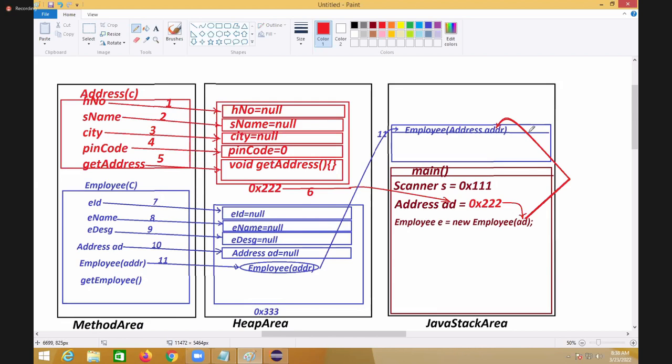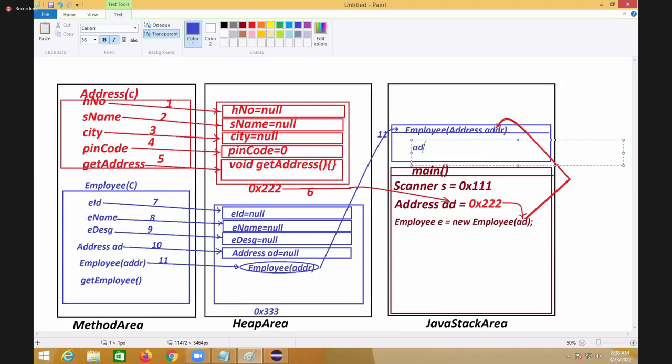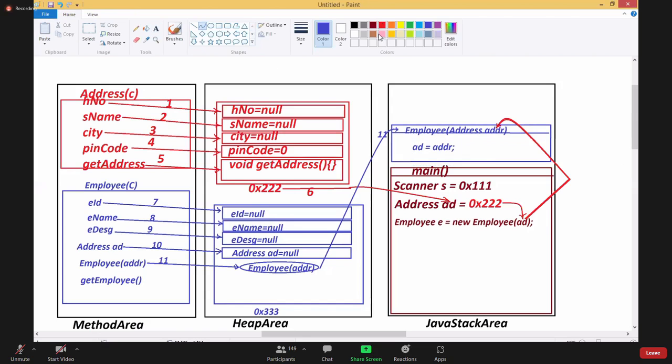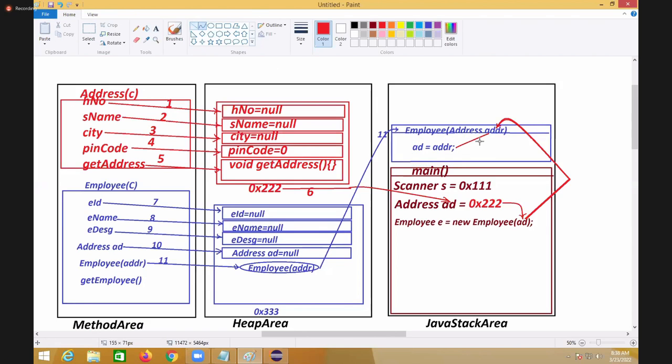ADDR is a local variable, no? You know, no need to draw that. Here the logic, here the line is AD is equal to ADDR. What happened now? This ADDR will be taken and loaded onto AD.